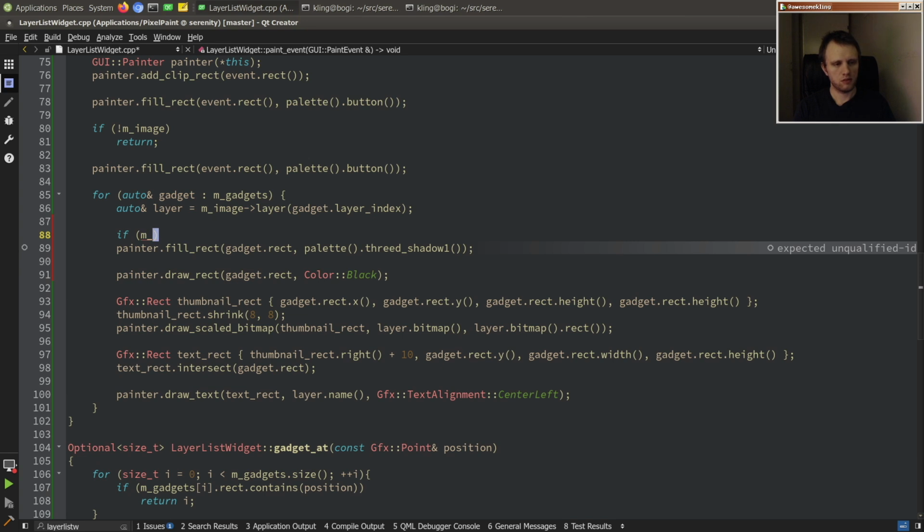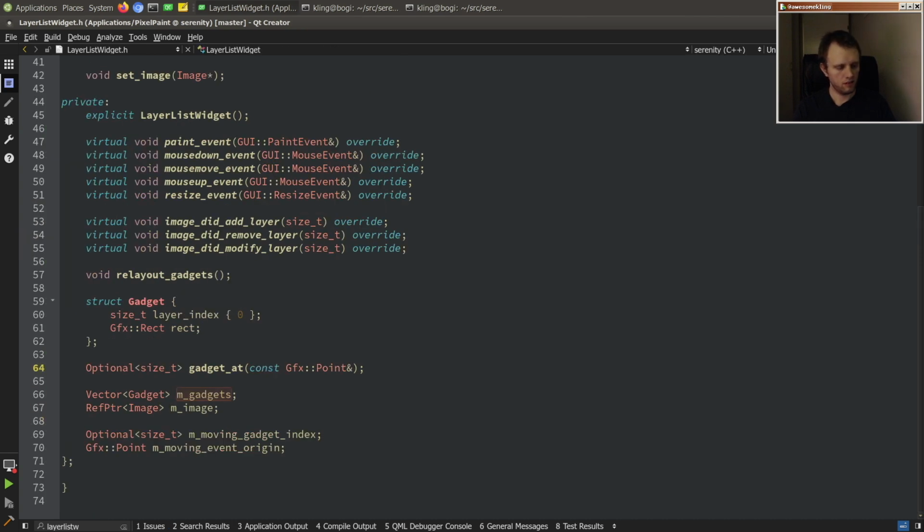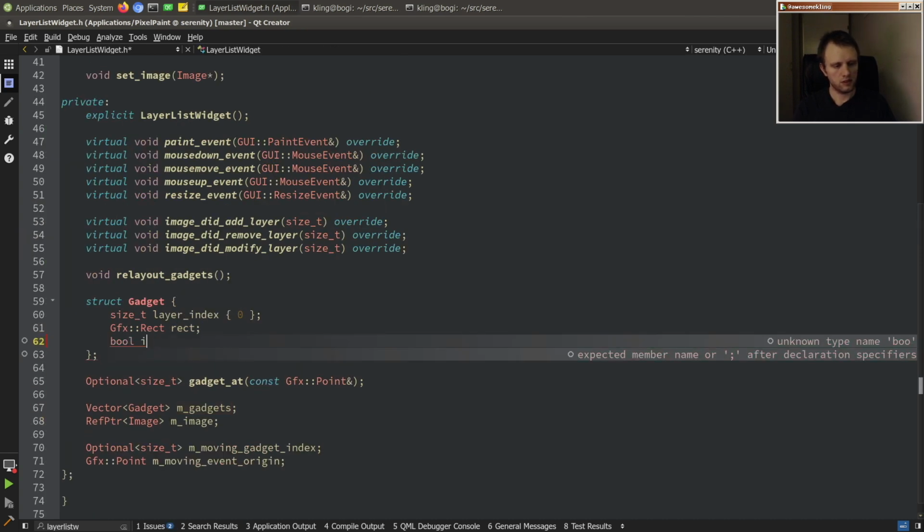If m... oh, we can store that on the gadget actually. If gadget is moving. Ooh, is moving.